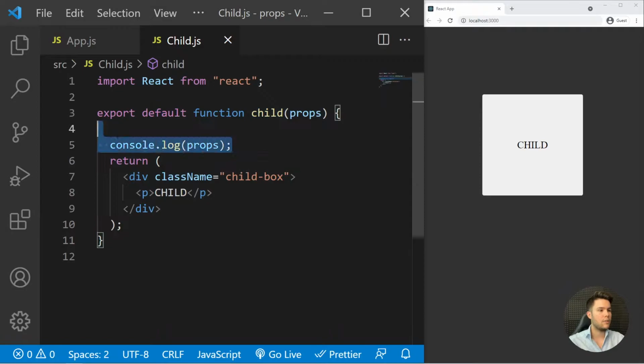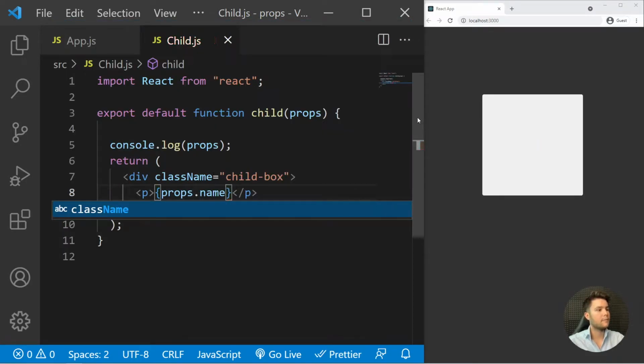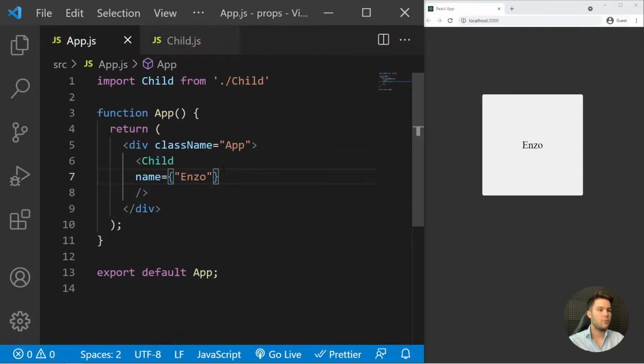And then I can retrieve it with my props object. So I can also use it. I just have to open my curly braces and props.name, Enzo. Alright, great, it's working. So can we put something other than just a string right there? Yes, we can. We can put some numbers, for example, 99. Alright, and it's working. We can put some array, for example, it's working, and some object too, a: 5, for example.